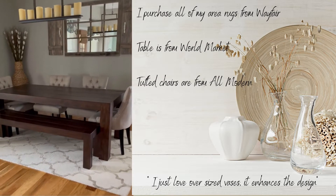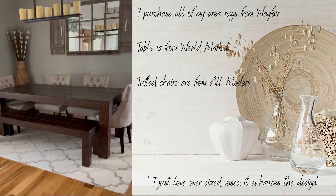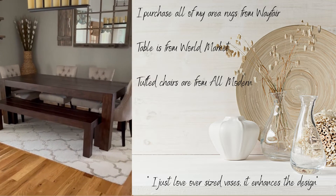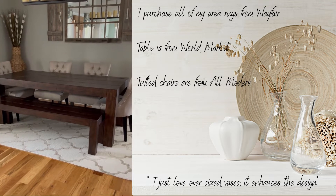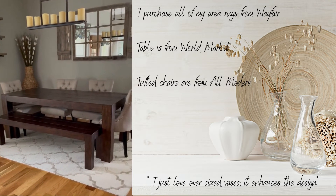We're going to start with the basics. You need your dining room table, obviously. We just have this little farmhouse table we got when we moved in — it's kind of my theme. And then obviously get a rug. A rug just makes such a difference and it just makes the space look better, in my opinion.